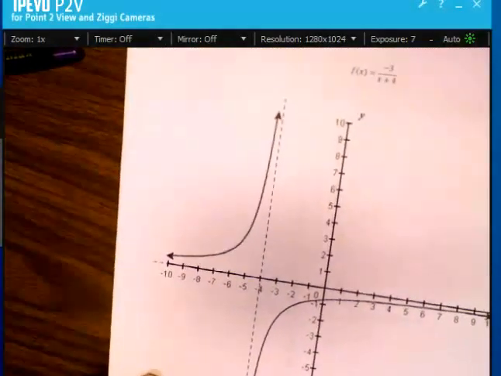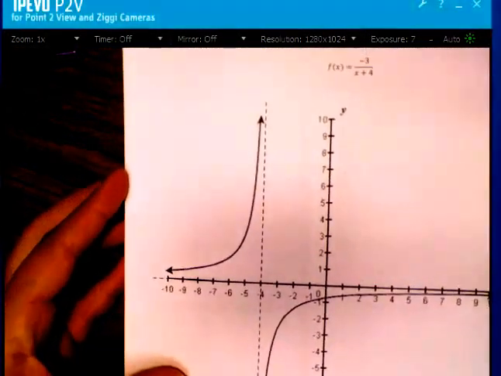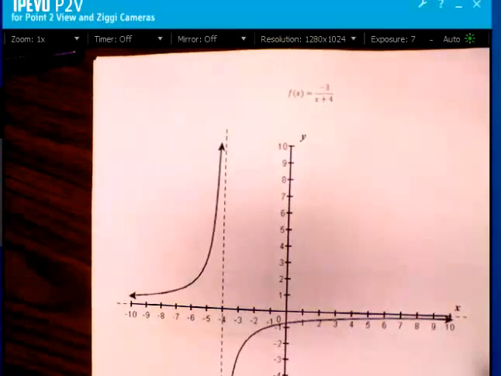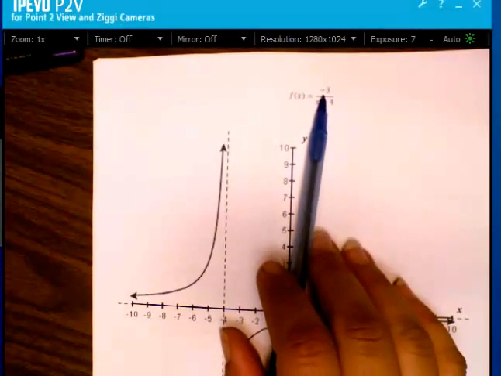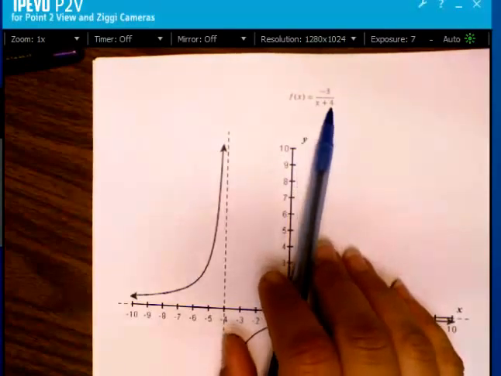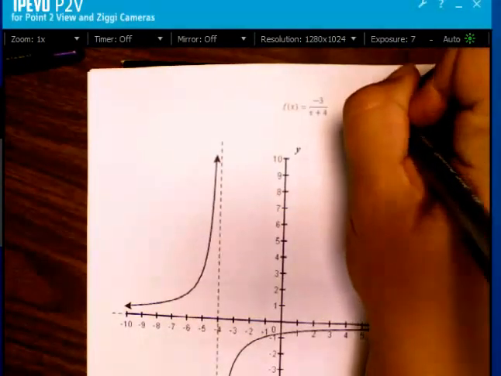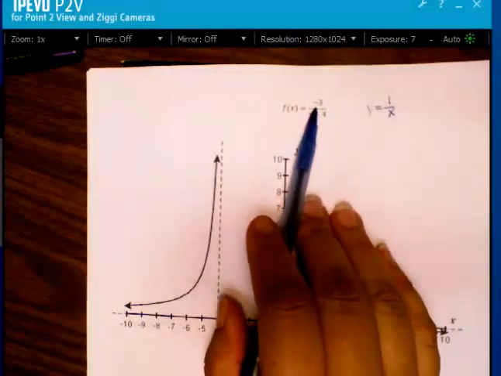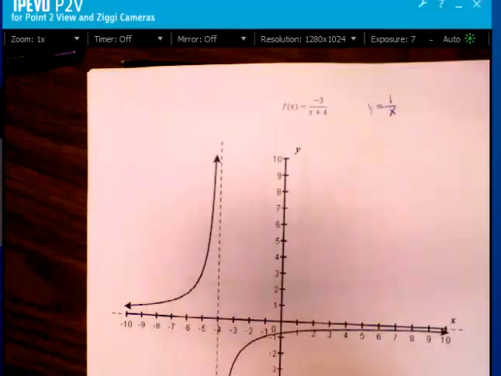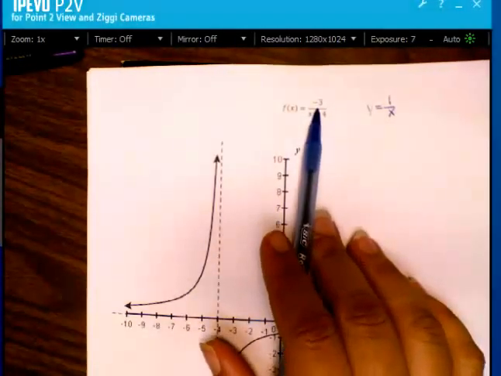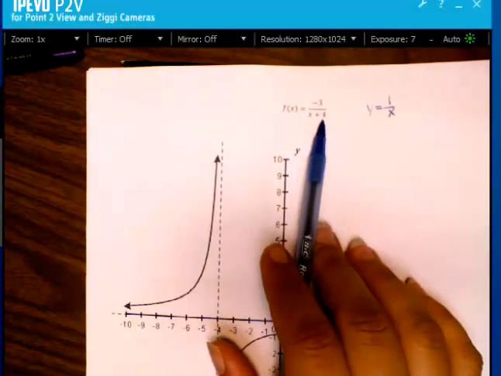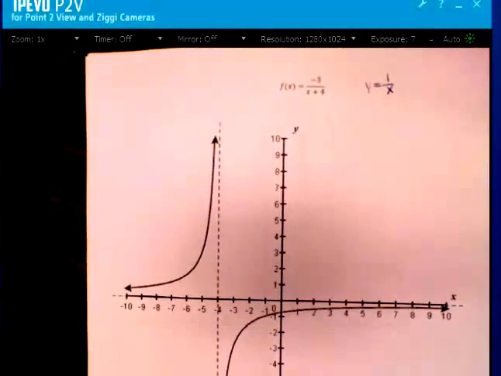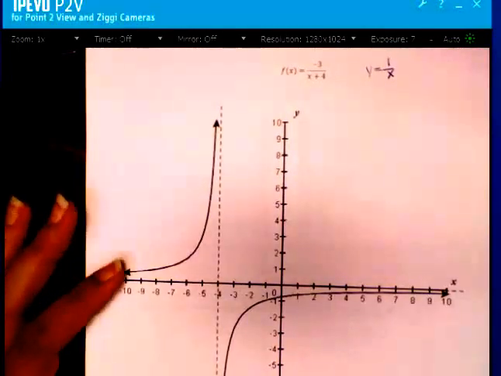All right. So what I want to do with this function right here is look at the end behaviors of this function. Notice that this function up here is negative 3 over the quantity x plus 4. Well, this is the toolbox function of 1 over x. This negative tells me it's reflected over the y-axis. The 3 just tells us how it's stretched. And then this 4, since it's a positive 4, tells me it's going to be shifted to the left 4 units. So this right here is a transformation.